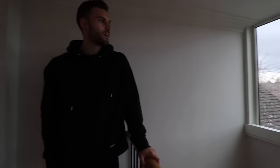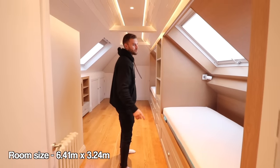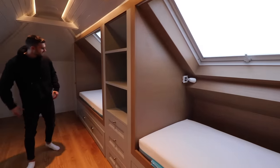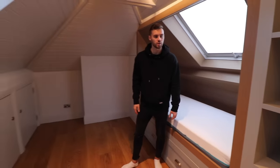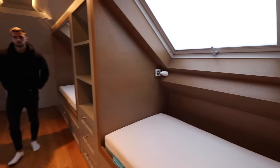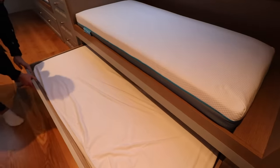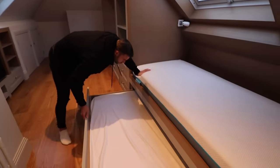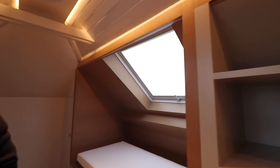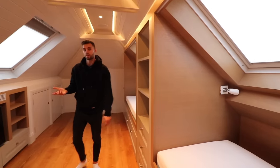Thoughts on this house so far? Let us know below. So up into the top floor — this just reminds me of one of those tour buses that musicians have and they all sleep in bunks. You've got a little TV up in here and lots of built-in storage. It's going to be a kids' room. If you had two really young kids — maybe twins — they could have this floor because there are two small bedrooms, making seven bedrooms in total. There's great storage under the bed, and they've got two of those beds so you can have four kids in this room. You've got three Velux windows for light and the speaker system is up here as well.